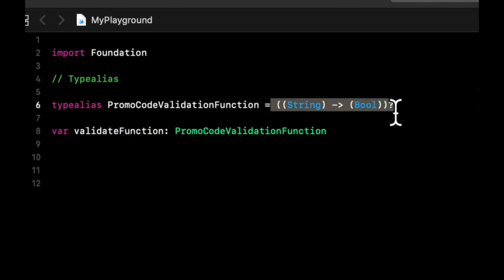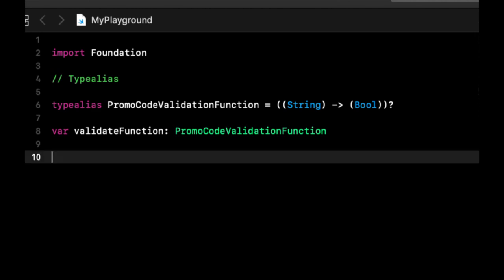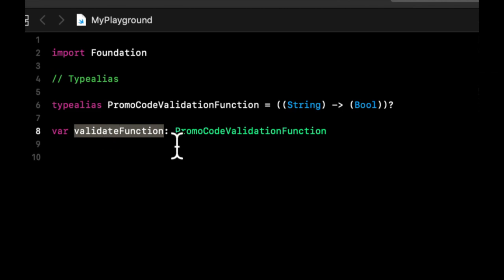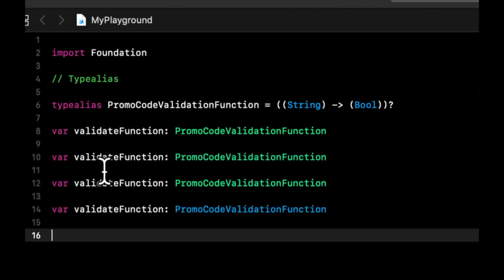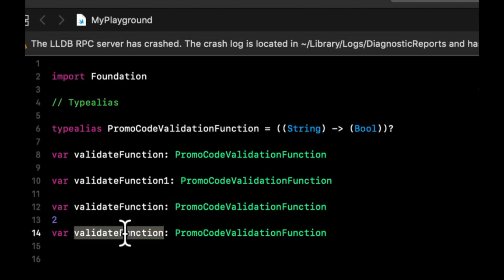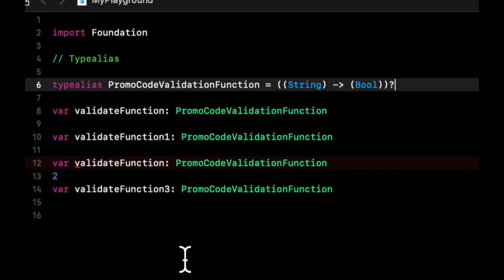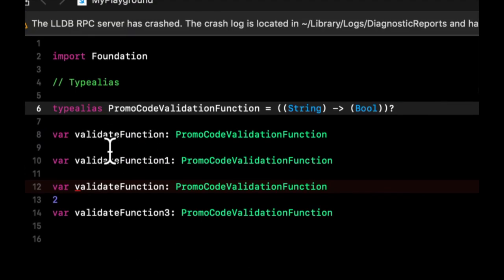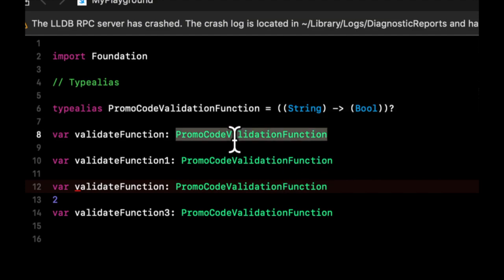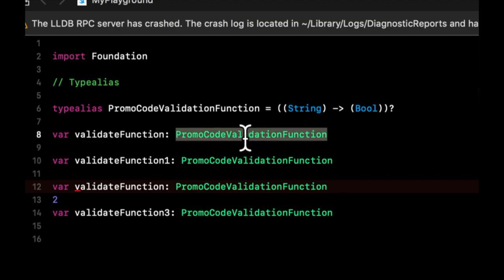So one reason we do this is for readability's sake, and the other reason is, let's say we have multiple functions or multiple variables, closures in this case, that need this type. It's a lot easier and cleaner to use the type we've created in the type alias rather than this type. We can see here very clearly that the point of this closure is, firstly, that it will be a closure because of the type's name. It's going to be some type of promo code validate function. Then we can also see the point of the function that should be assigned to this, and the usage of it.